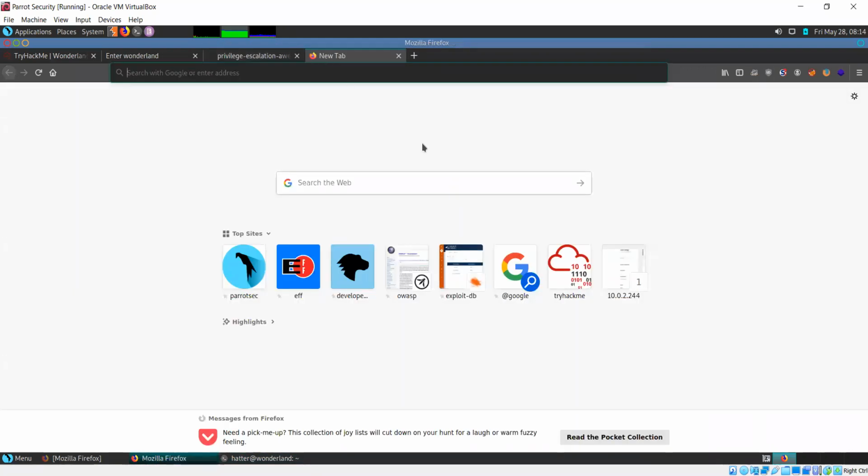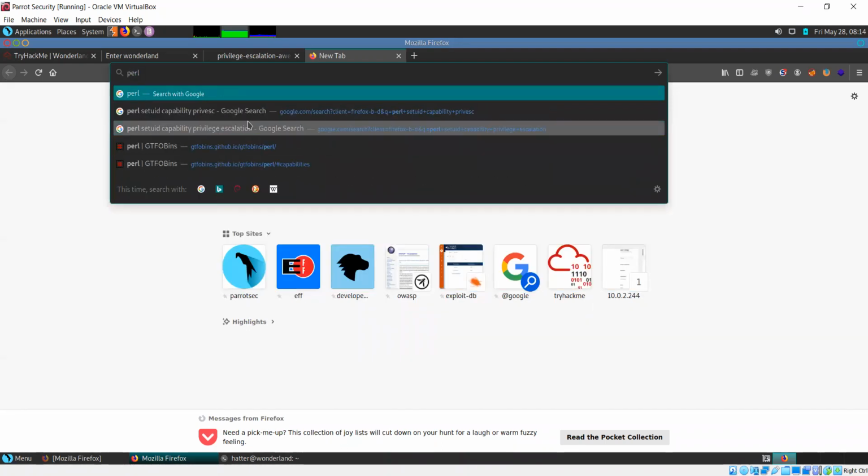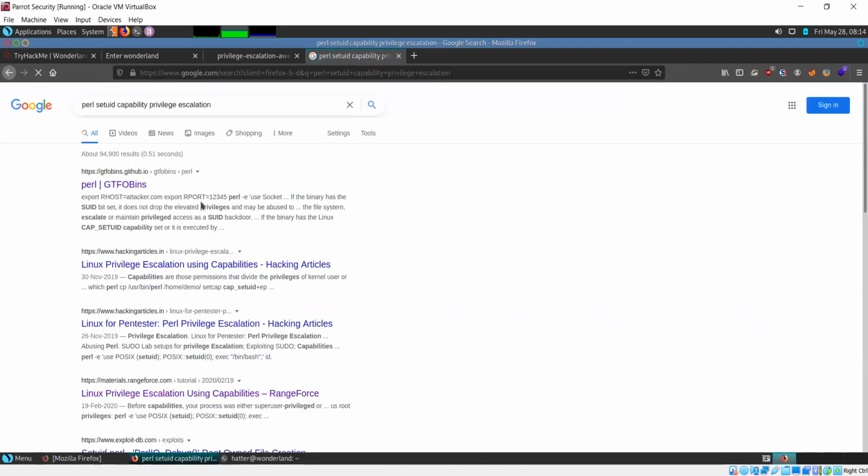So what we do is search for Perl setuid capability privilege escalation. Okay, so we search for whether there is a way to do that or not. We get quite a few links. Let's try out the first one.